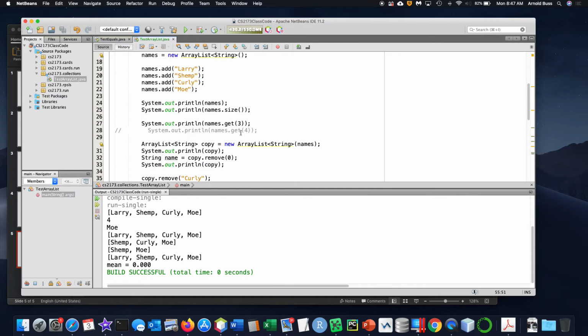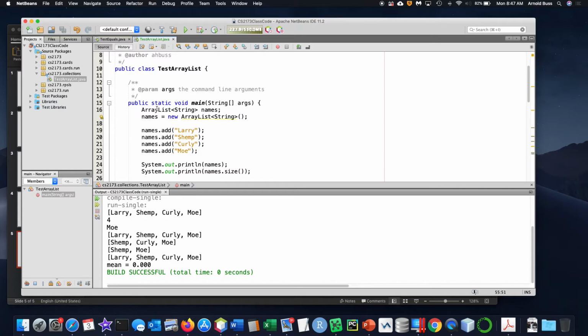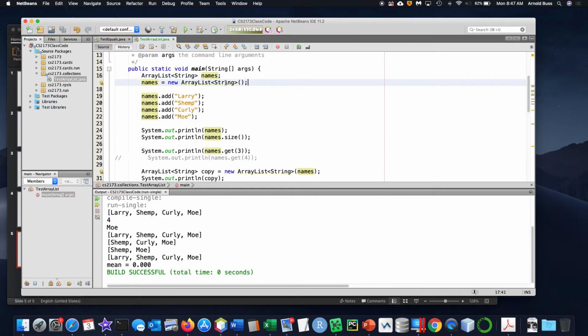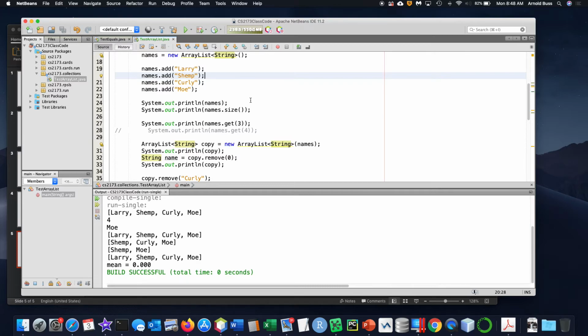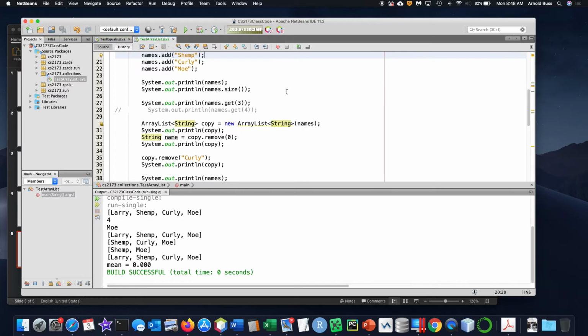Okay, so again, to recap, we define an array list with these little funny angle brackets that tells us what we're going to put into it. We instantiate it, and we can either repeat what we're going to put into it, or we can leave it off, depending on which is more clear. We put things into it by adding. When we print it, it actually prints what's in there instead of the gobbledygook that the arrays actually do. We can find out how many are in there.